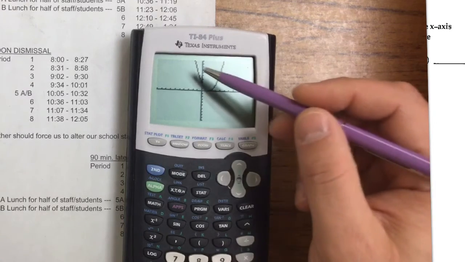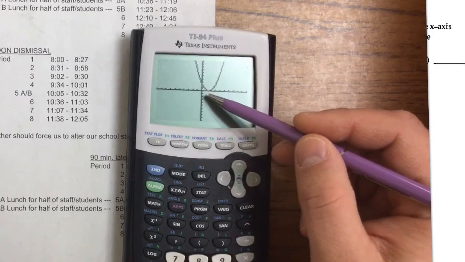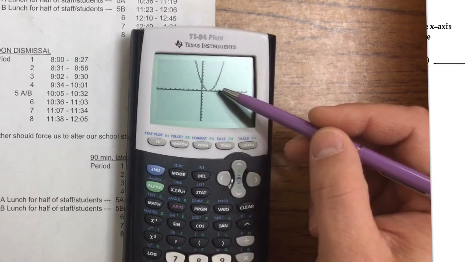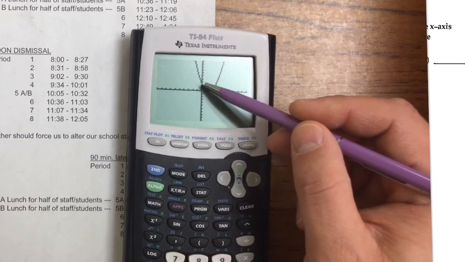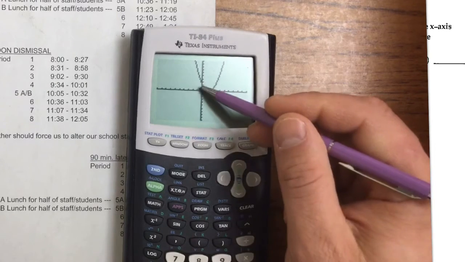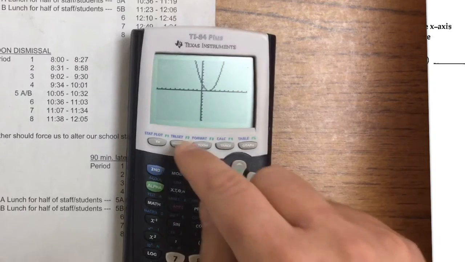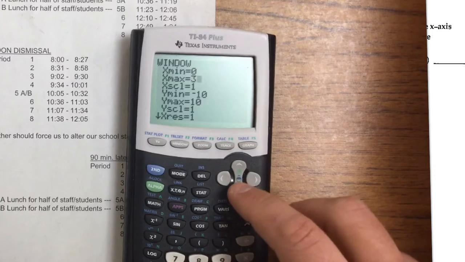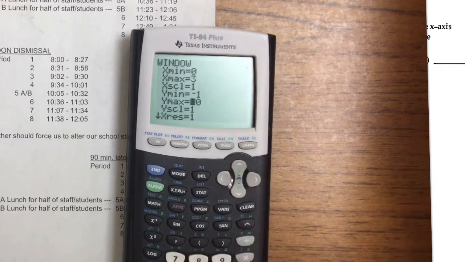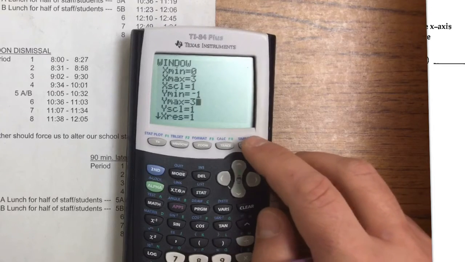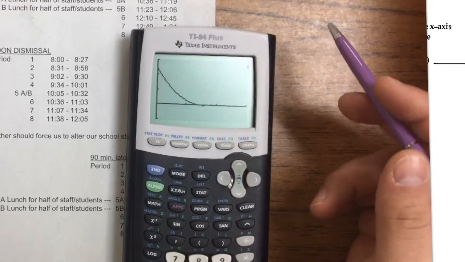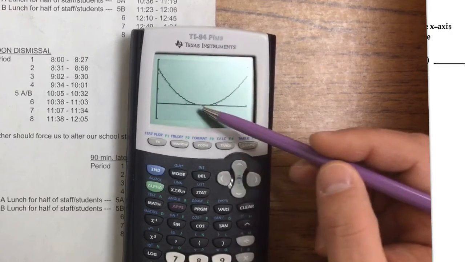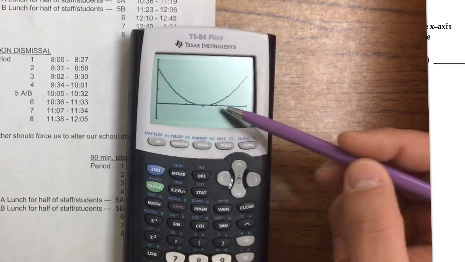Well, the first thing you could possibly do is have a window that looks more closely at this area right in here. So maybe I go from 0 to say 3, and from say -1 to 3. Just something that zooms in on here, and let's see if that does any good. It may or may not. So a window from like 0 to 3, and from maybe -1 to say 3. Now that actually wasn't a bad choice, because if I was watching there, I saw it graph underneath the x-axis.